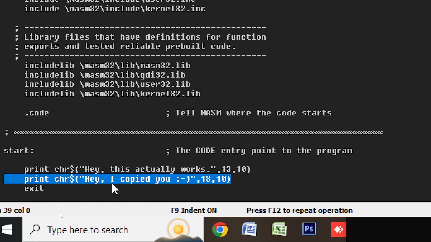So the error message is something with the syntax. Print the character, print all these characters, and that one, and that one. Okay, so what's wrong? They are all the same? No. Because we put a parenthesis here.